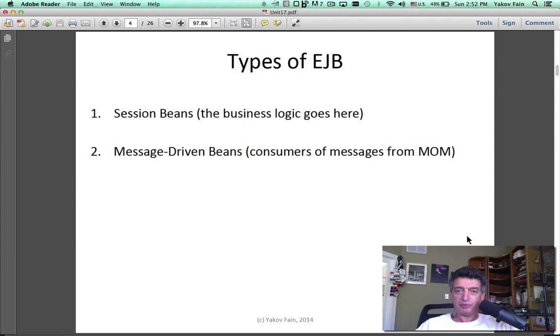JPA is a replacement for entity beans, for that specific way of creating classes that represent data stored somewhere. For now, two types, session beans and message-driven beans. Session beans in turn have some subtypes, and we'll talk about it. But for now, just remember, just two types. That's all.